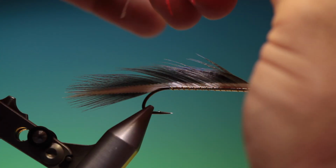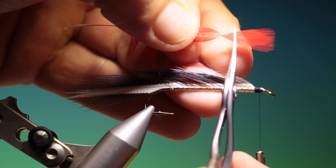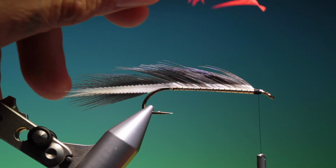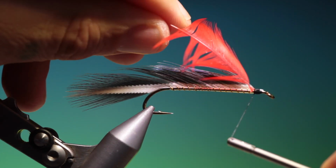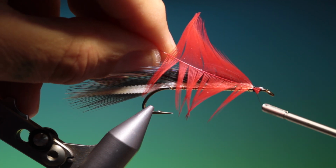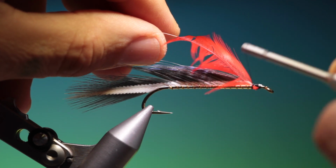And we need a red hen hackle. We bend back the fibres and trim off there. Back into here. Tie that down there and go forward.